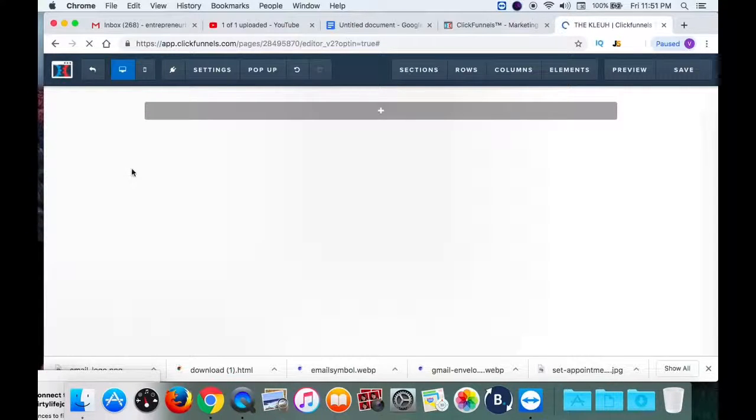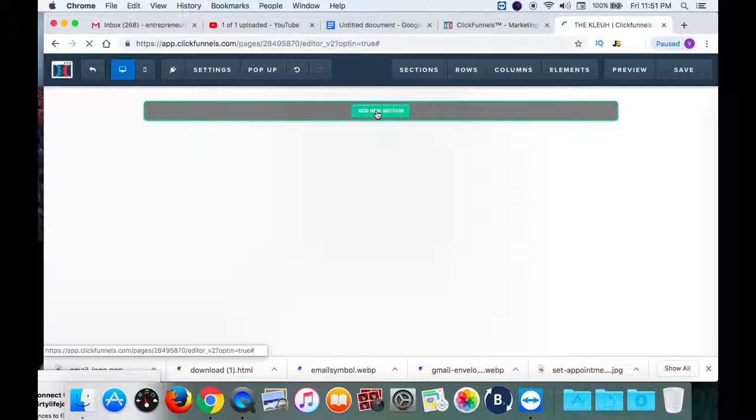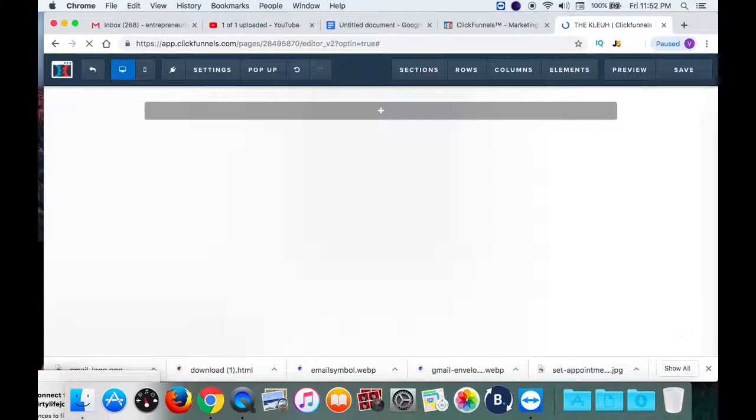So just to kind of describe how to build a funnel and how this actually works, there's basically 3 different layers that you need to consider. Now there's a green section, there's a blue section, and there's an orange section. And the green section is the biggest section of them all, because the green section will cover basically the whole entire screen. So one screen's worth of whatever is visible, from here to here to here to here, is basically a whole new section. And you'll see this in just a second.